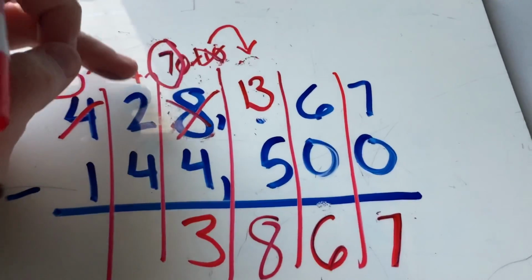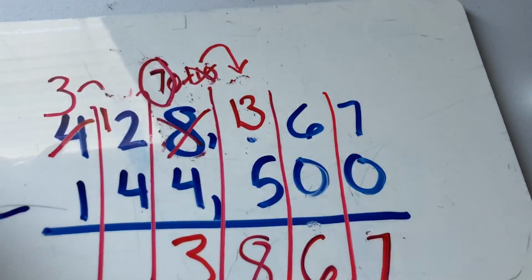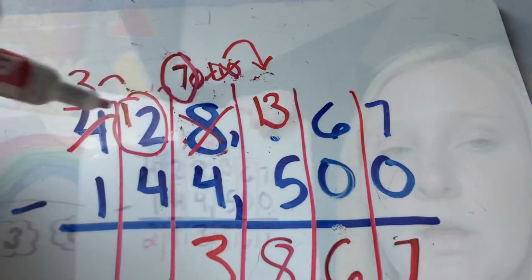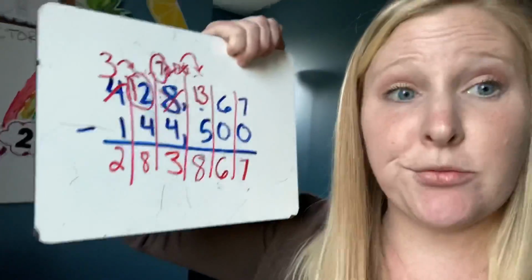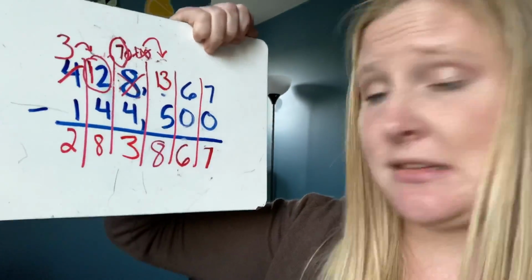Sometimes what we can do is we can just get to our mental math spot and draw a 1 right next to the value and know that that's now 12. 10 plus 2 is 12. Then I can subtract 12 minus 4 is 8 and 3 minus 1 is 2, giving me a total answer of 283,867. That's right, so the Big Memphis shed 283,867 more leaves than Miss Little Bitty. Regardless of how many leaves they shed, it's plenty enough to play in.